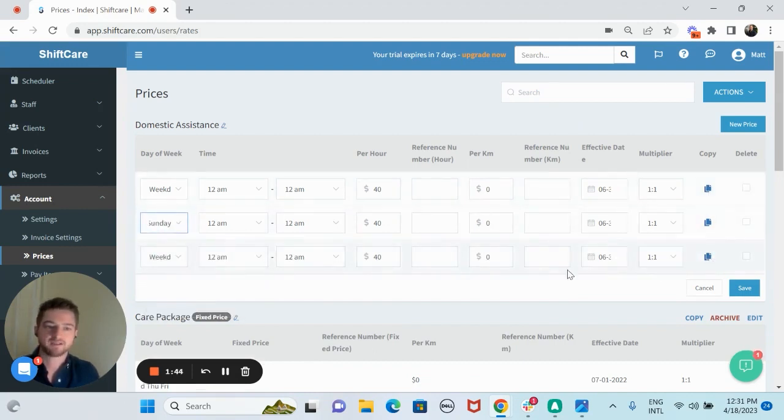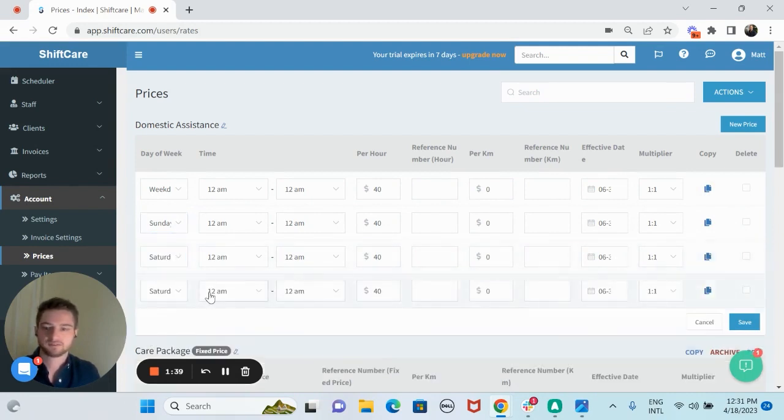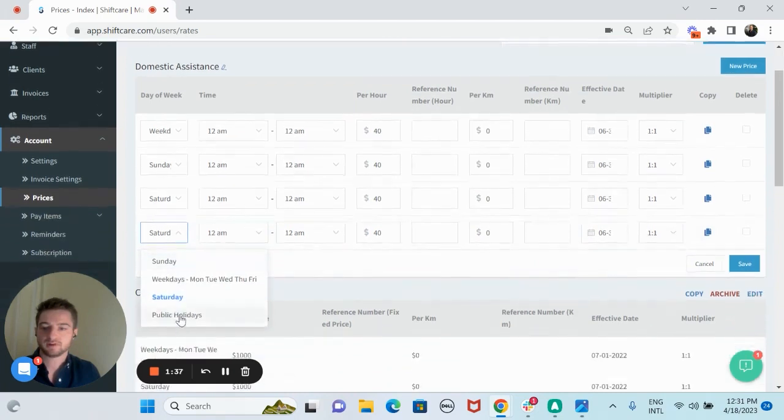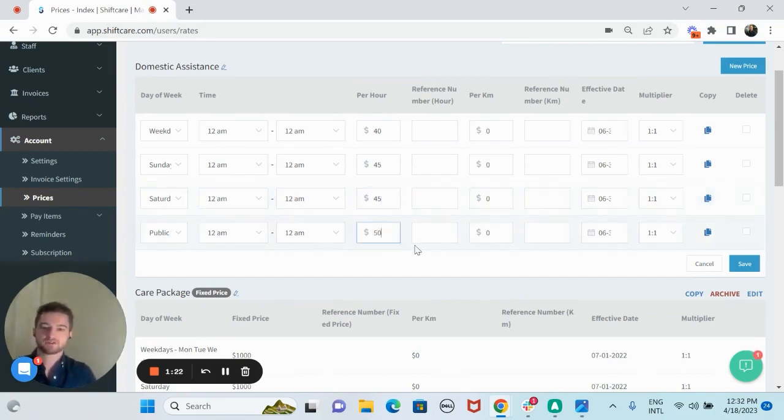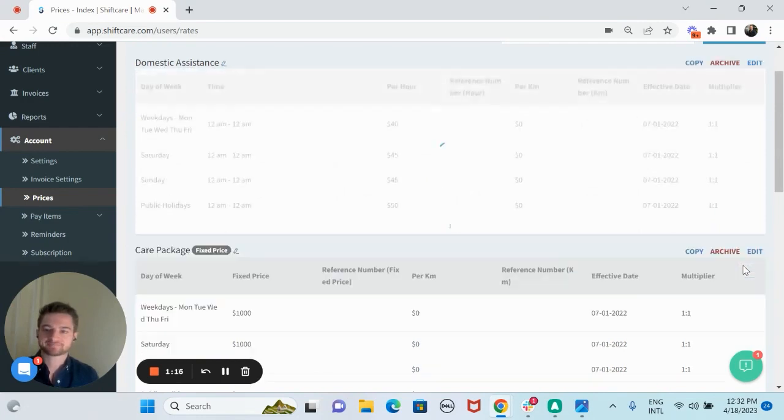We want to do Sunday, Saturday, then we'll do our public holidays as well. We'll go ahead and change these rates. So maybe on Sundays, I charge a little more, as well as Saturdays. And then on public holidays, we charge a little bit more as well. And we can add that premium on there. So then we'll go ahead and we'll just save that.